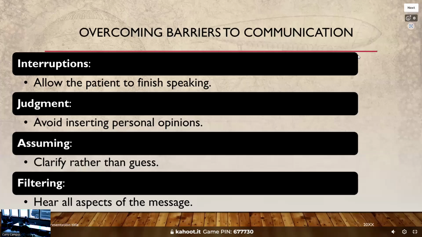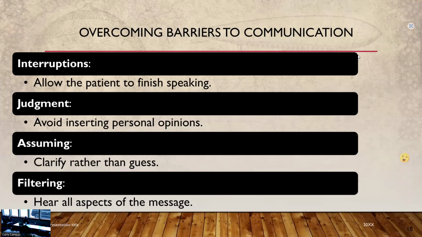Overcoming barriers in communication. This is kind of important. So interruptions, allow the patient to finish speaking. So sometimes, and I've noticed I've done this in the past, not with patients, but with others, I would just kind of jump right in without them finishing their thoughts. And then I learned how to manage that. Judgment, avoid inserting personal opinions. Assuming, clarify rather than guessing. And filtering, hear all aspects of the message. An example would be, I want to make sure I understand. Can you explain that again?